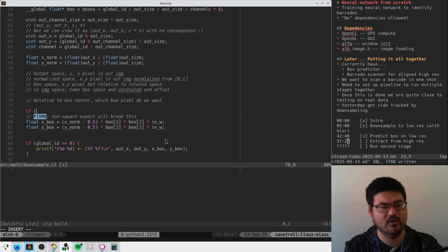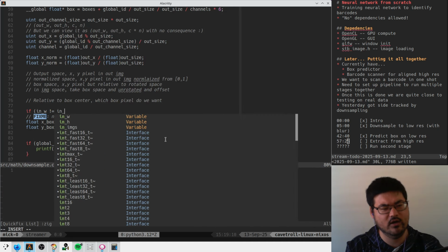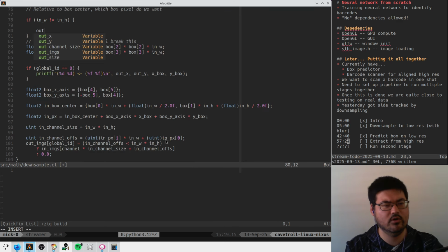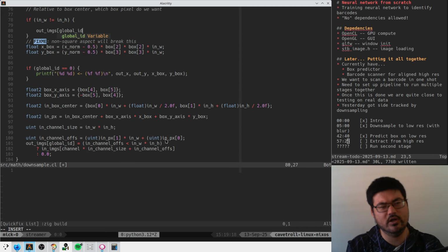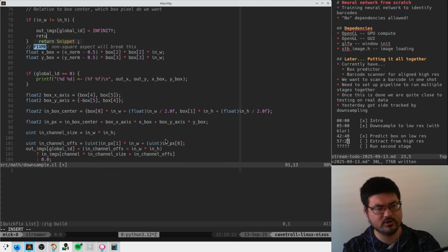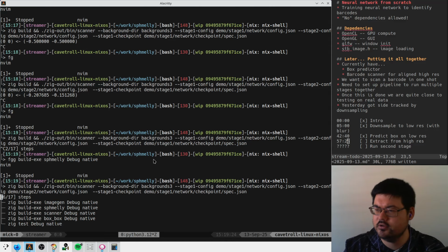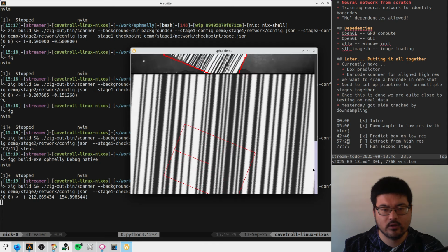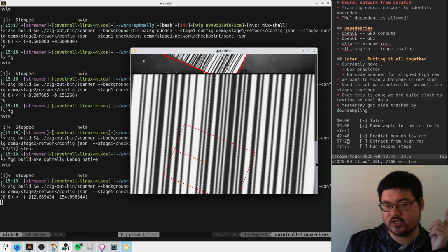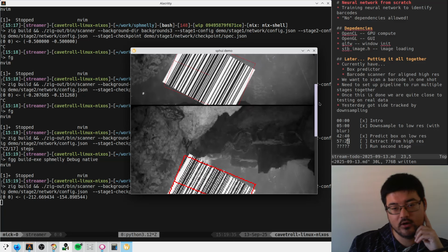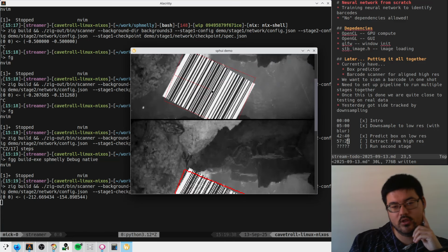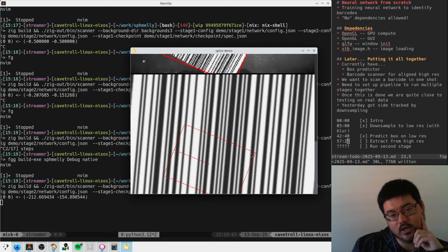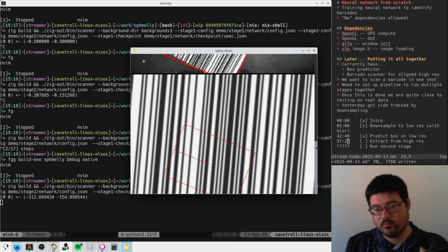Can we just say, if in width is not equal to in height, can we just set out images global ID equal to infinity and return or something? Let's just not get out of here, because something will be wrong. Oh, hell yeah, look at that. That's an extracted box, dude. So this box is slightly over-rotated counterclockwise, which means that these things should be drifting right. That's sick. Wait, that's kind of right.